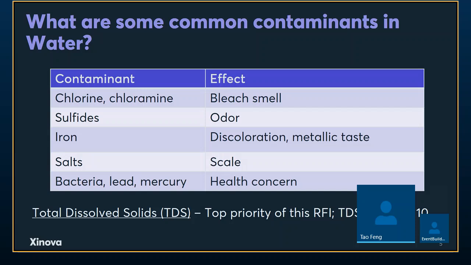So first of all, let's quickly take a look at some common contaminants that will affect the taste, the color, and the safety of the water. First, chlorine or chloramine, which is a mixture of chlorine and ammonia. They are commonly used in water treatment facilities. They oxidize and break down organic molecules of sugars in the water. And these reactions will produce many different compounds that can negatively affect the taste of the beverage. And also because free chlorine is a gas, it will gas off along with the carbonation after the drink is produced, creating this swimming pool smell that we're all very familiar with.